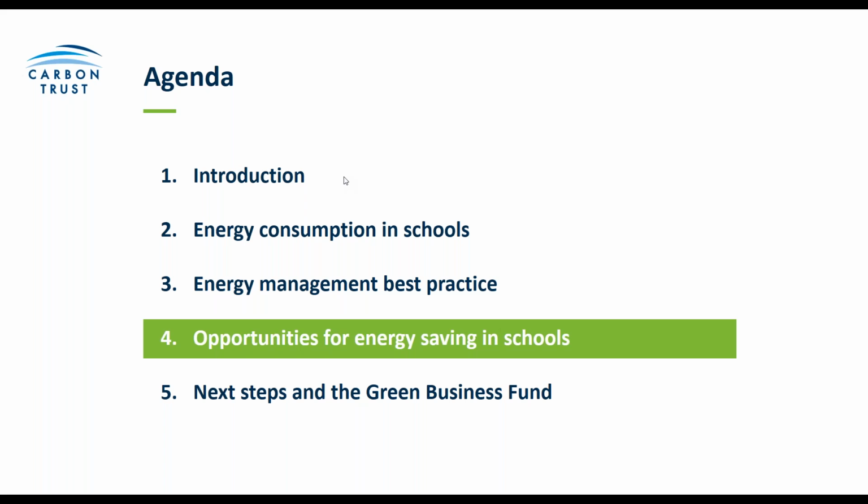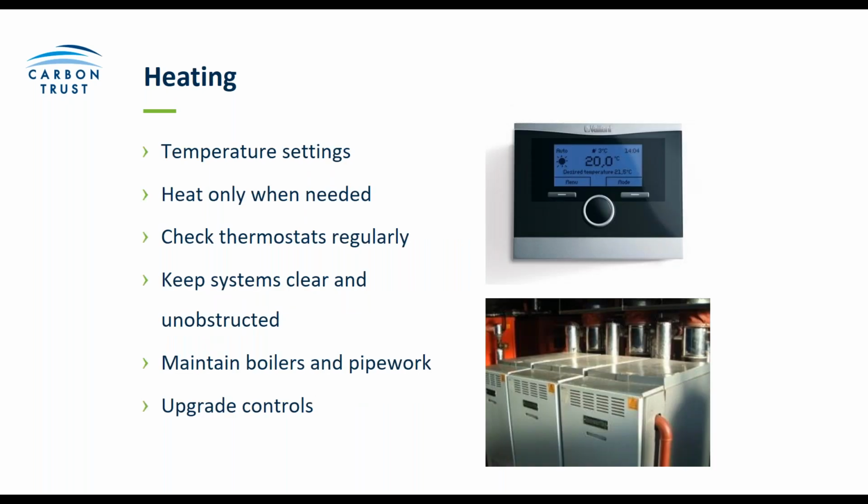Now though, what we'll do is just run through some of the areas where we commonly see significant opportunities to reduce the running costs within schools. So the first one of these is heating, which is usually, we find, the largest and most expensive energy user within a school. So within the heating system, we have just highlighted a few key considerations here.